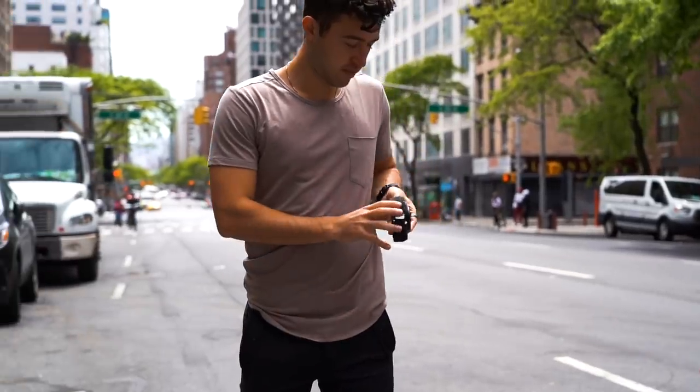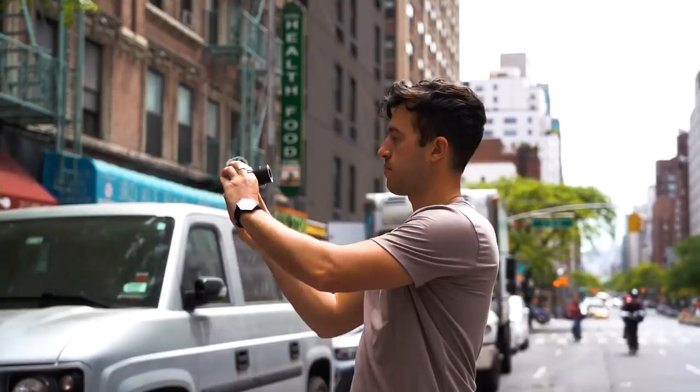Sony just announced its new ZV-1 camera, and this thing is a mini content beast.